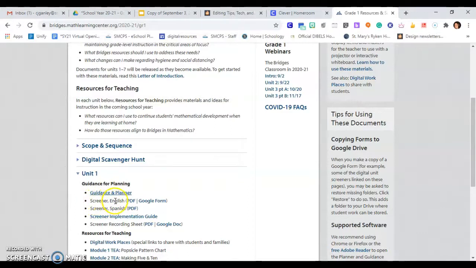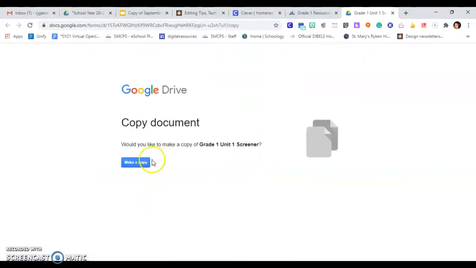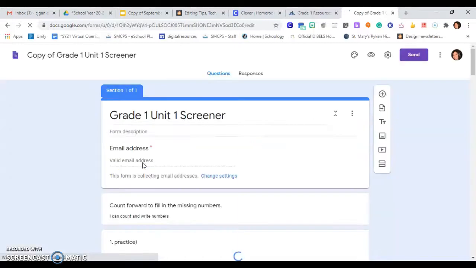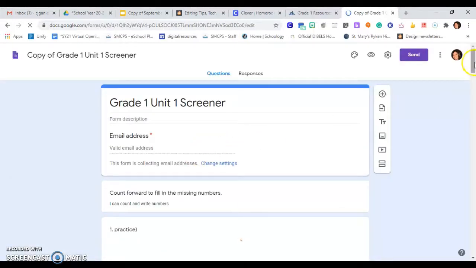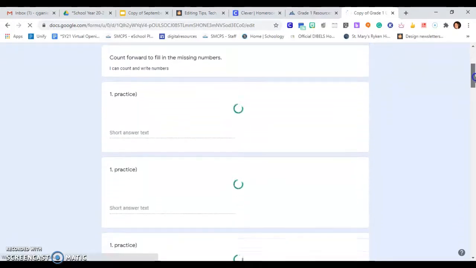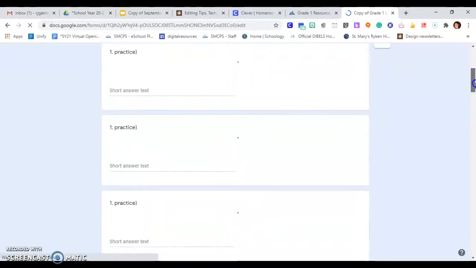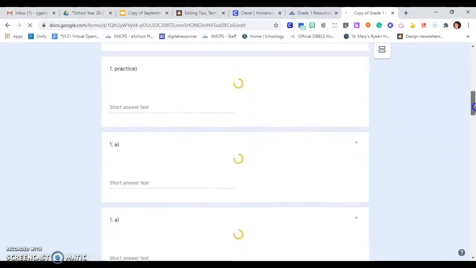These screeners were added to Schoology as a PDF because back in June, the Google form was not available. Now they've added the Google form that you can add to your drive. You will make a copy of it. You will add this to your drive in order to get the link to add to your Schoology account. This is what each of the forms looks like for the students to use.